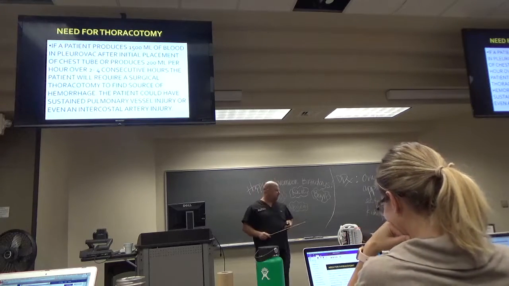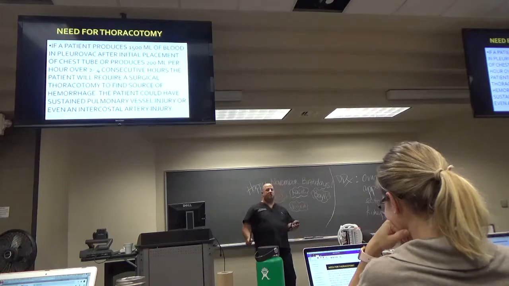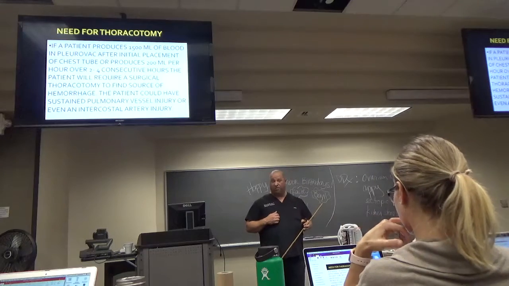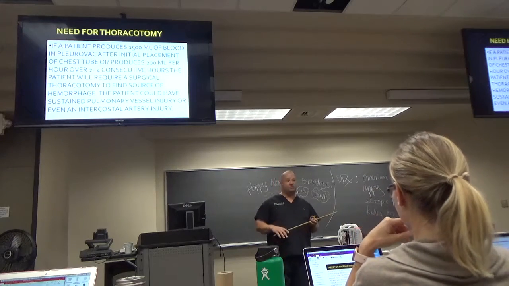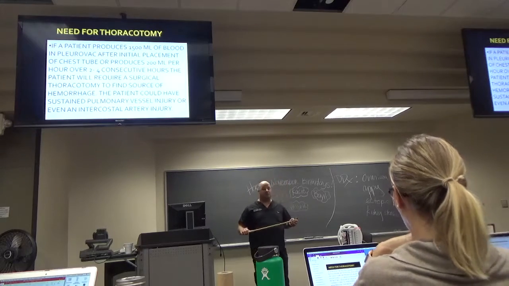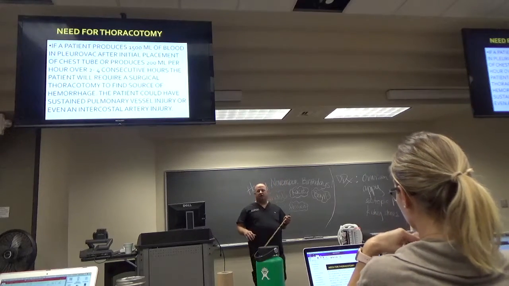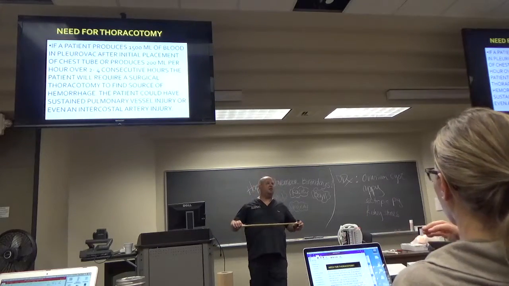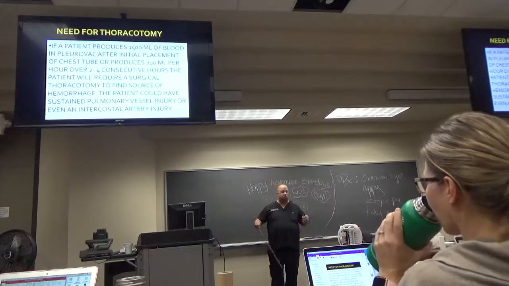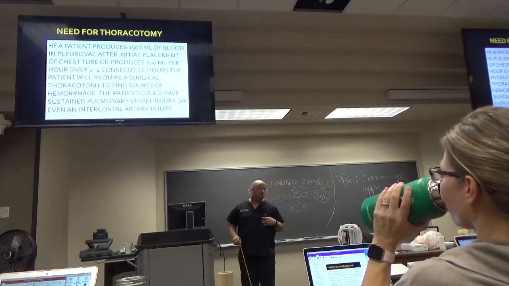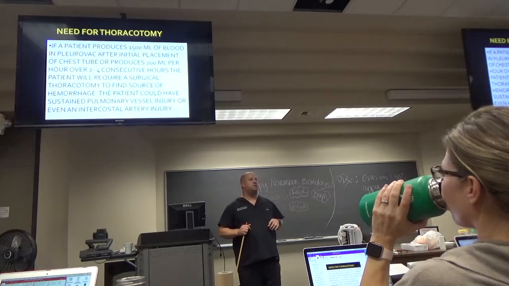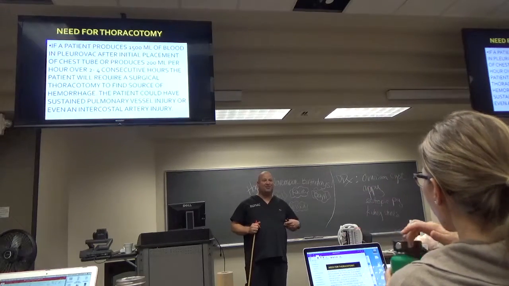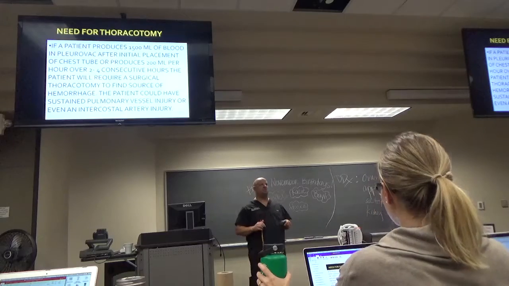So, let's say you have a patient that comes in with a gunshot wound to the chest or a stab wound to the chest. If you put in a chest tube and you're getting 1,500 cc's of blood, 1.5 liters immediately, or 200 an hour for 3 or 4 consecutive hours, those patients need to go to the operating room for a thoracotomy, okay? The reason is they're bleeding out either from a pulmonary vessel that's been damaged or an intercostal vessel that's been damaged. We had a trooper about 2 months ago, gunshot wound, took it in his vest, got an intercostal vessel bleed, and had to go to surgery a couple hours later. And that's one of the things you can cause when putting in a chest tube, an intercostal vessel injury. That's why it's so important to go on the superior surface of the rib, okay?